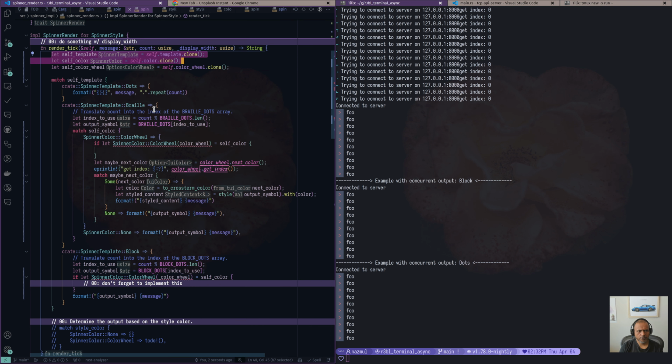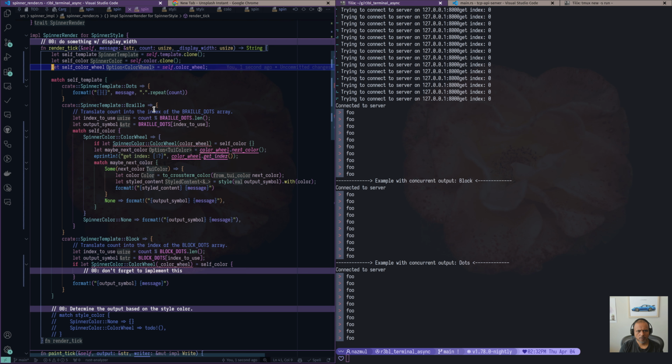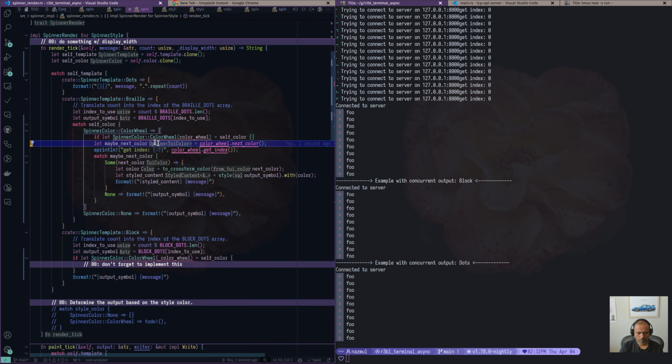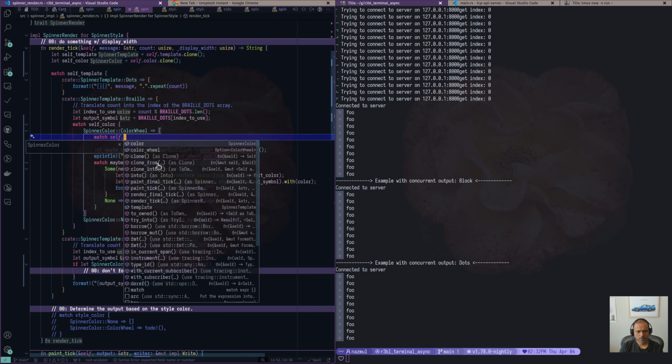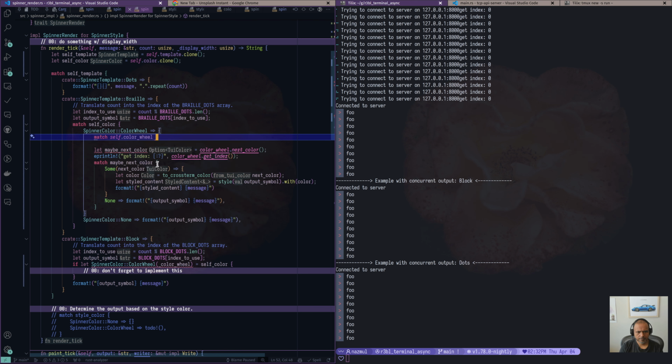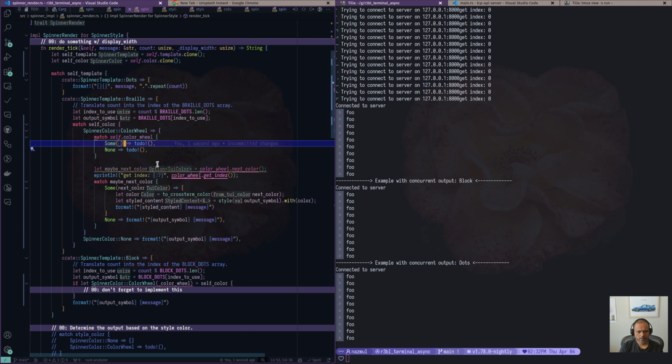Actually, why am I putting the... No, not clone. Oh, it's optional. Okay, so we can say match self dot color wheel. This is color wheel.